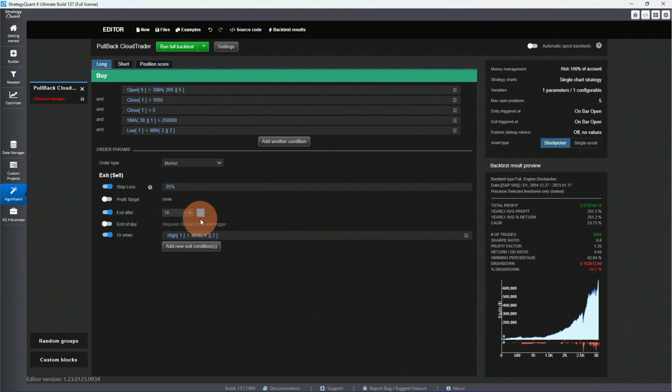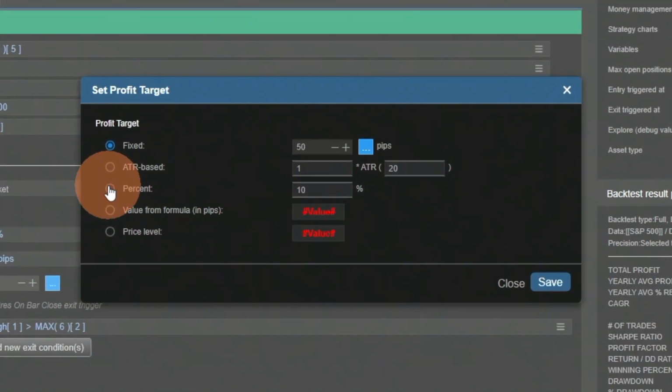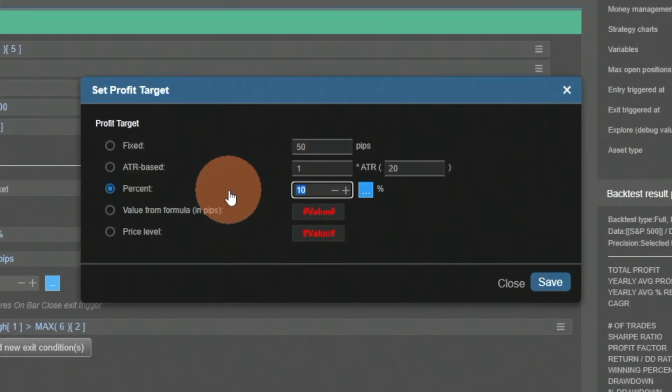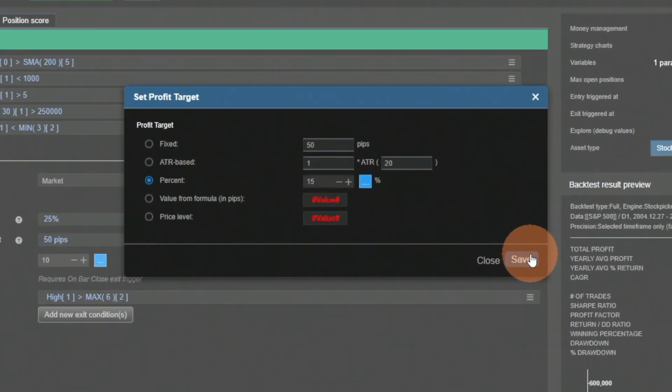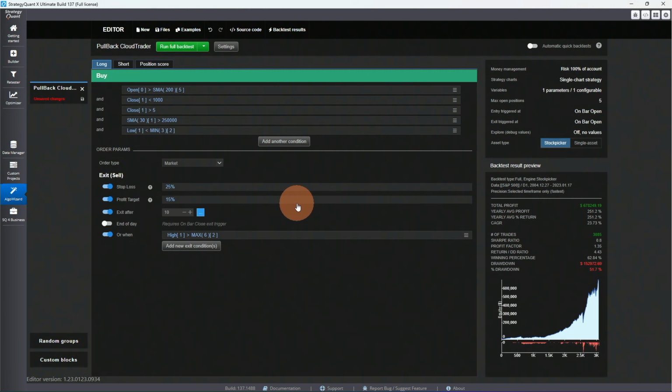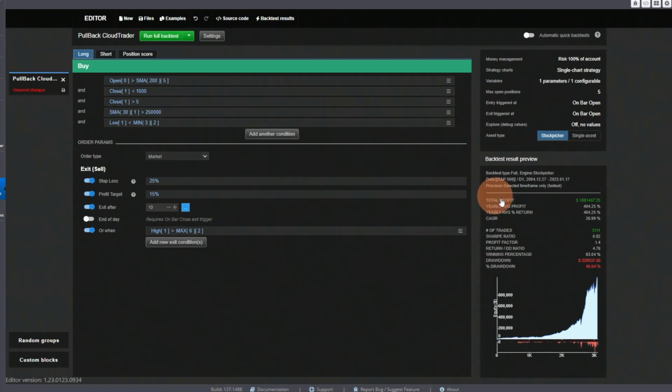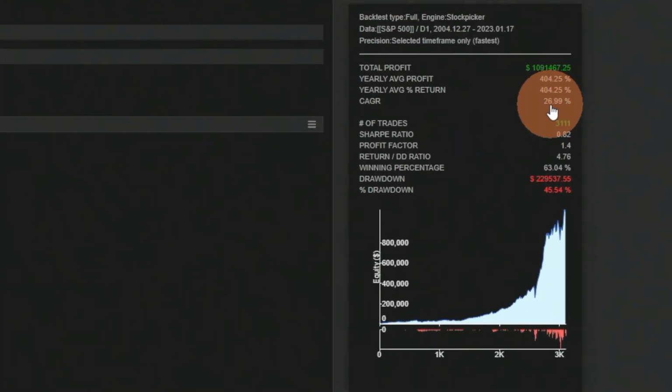And finally, there is also a profit target, because we might sometimes hit the profit target before reaching all these bars, and then we can go down. So a reasonable, now this is stocks, of course, you don't do this with futures. So I will put here 15% because single stocks can actually do more, can do 30. So let's do 15 and test. Okay, so we are going in the right direction. We increased our compound annual growth rate and we reduced the drawdown. The drawdown is still 45%.